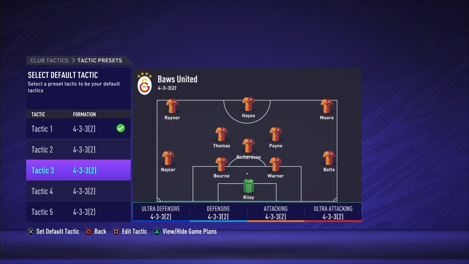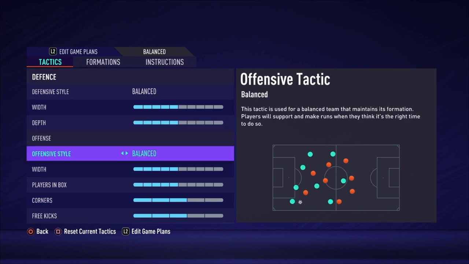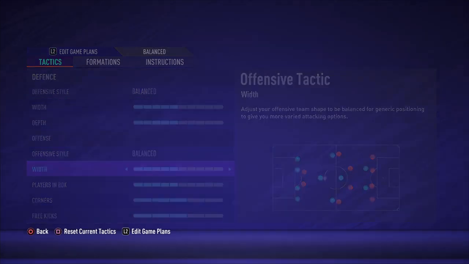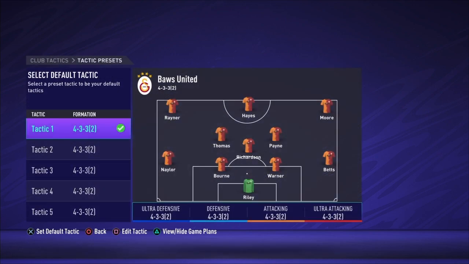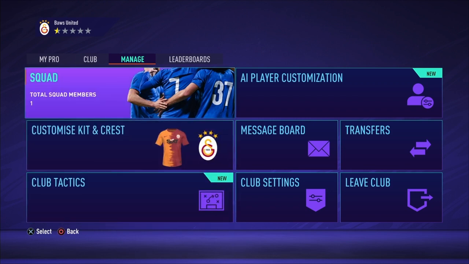So you have ultra defensive, defensive, attacking, and ultra attacking as well. But I think with the tactics you can only do defensive and offense. So you don't have a difference between ultra and normal defensive and ultra attacking and normal attacking, if I'm right. So that's new in the game, guys. I will check that out more later, but you can make different tactics. Basically, you can decide how you're going to play when you play offensive and when you play defensive in a game.